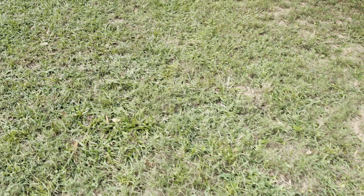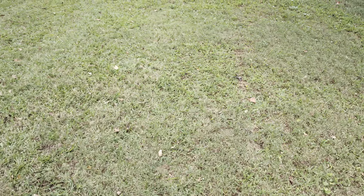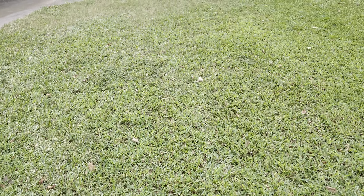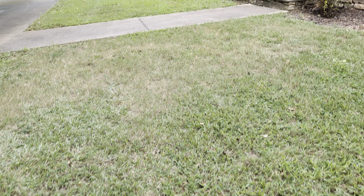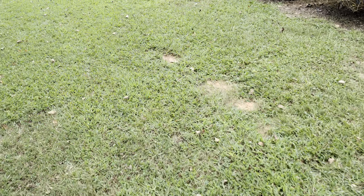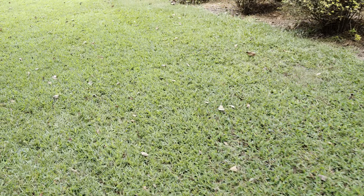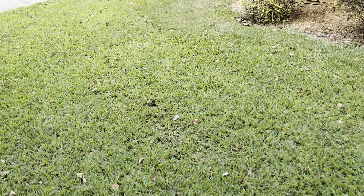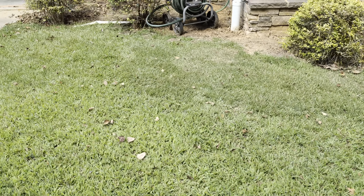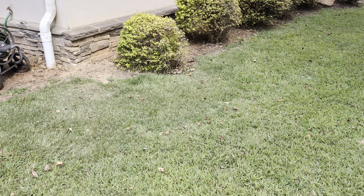Yeah, it's working pretty well — worked good all season. Real happy with this, and happy that the grass came back in. I cut out the sections of sod and then just had to replace them, which is really what helped. Anyway, just wanted to make this video to show you that things are working well, and you can hardly tell that anything was done several months back. Okay, that's it.